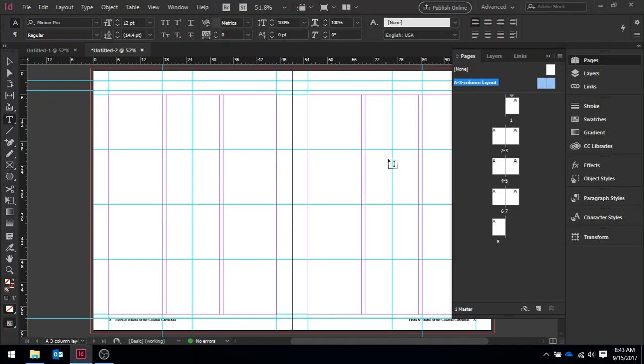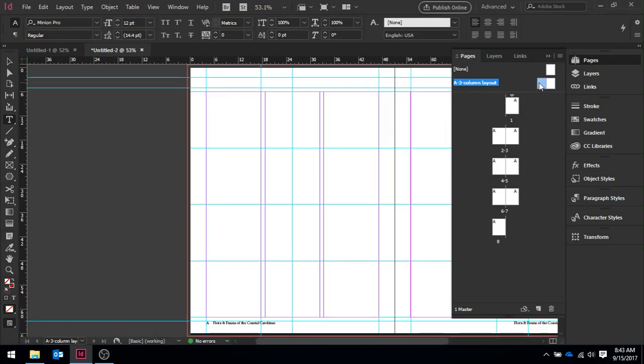Each document page in the newsletter will contain text and graphics. The main text frame and graphics frame are the same on each page, so you'll create a placeholder text frame. Double click the left page icon of the A3 column layout master in the Pages panel. So over here, double click right there. That way it shows just this left hand side page.